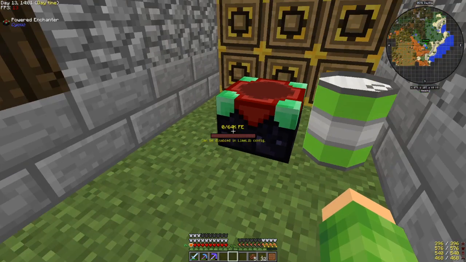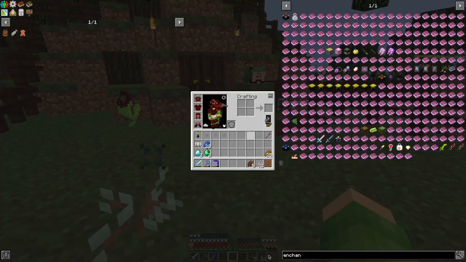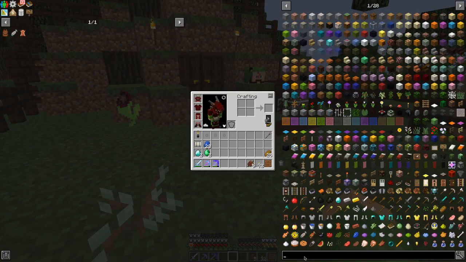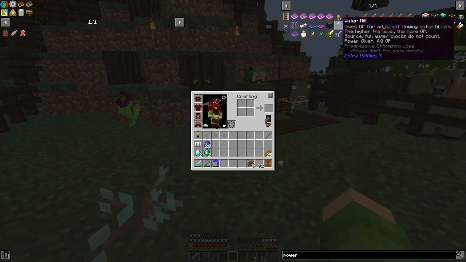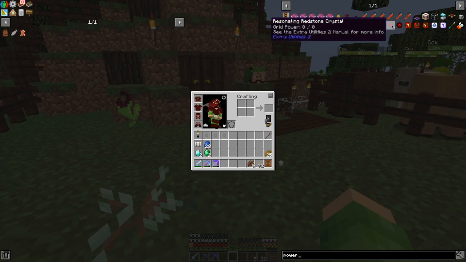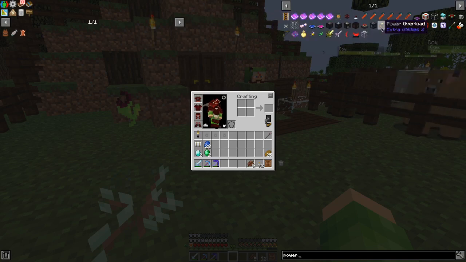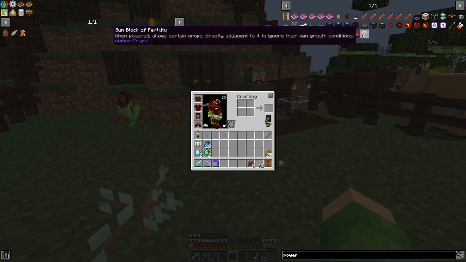Yeah, I don't know how that works. Can be disabled in limelib config. I don't want to do that. Is there some kind of weird power I can get? Some kind of power crystal or something that I can use to... Energy? Energy cable? Extraction cable? I don't know. If anyone knows, let me know. There may be something you can use. I'm really not sure.